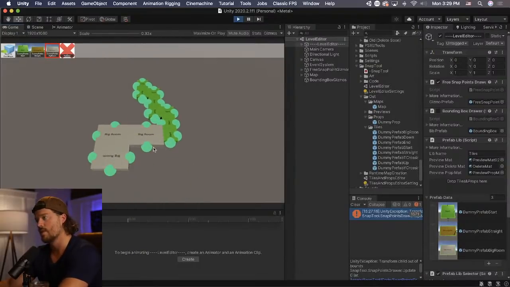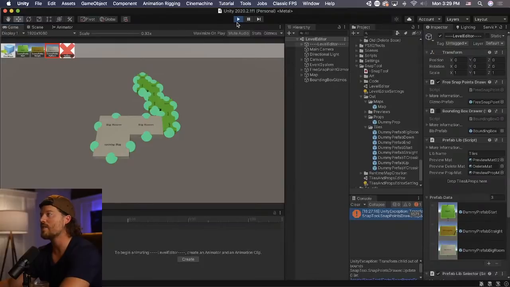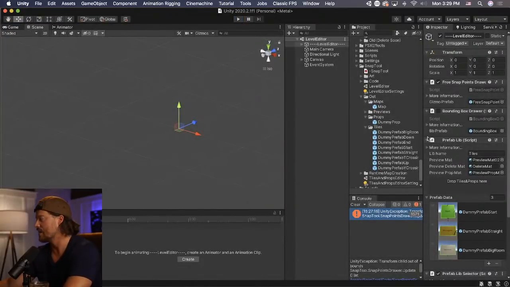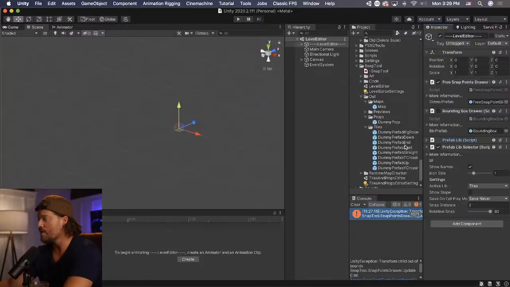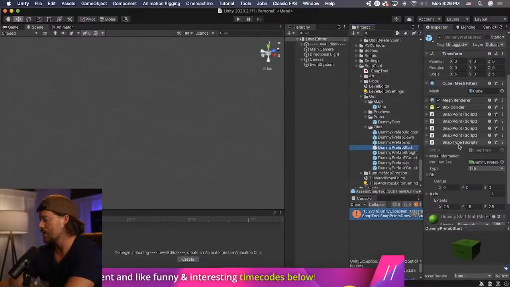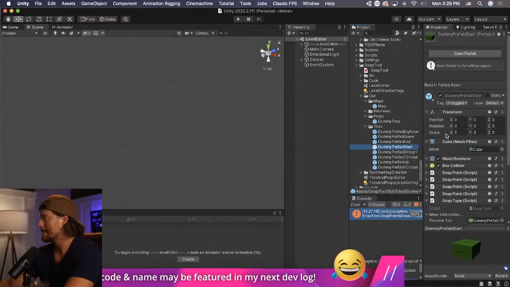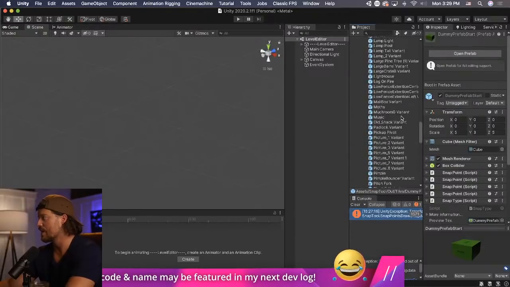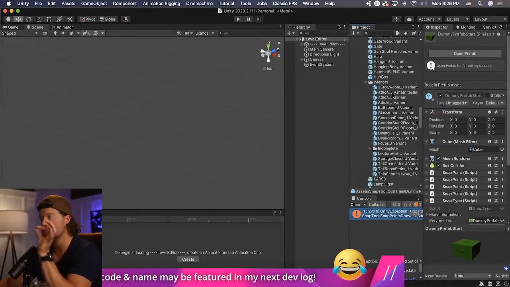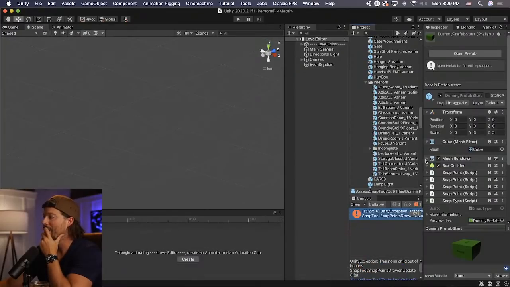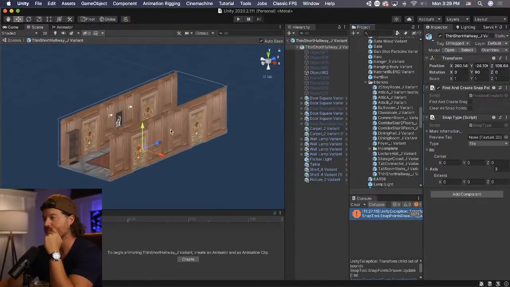So, man, yeah, I don't know why it's not working. We're going to start with just one piece here. The prefab start has these snap types here. Has a box collider. Interesting. We don't have a box collider on the other one. So that's something we need to think about. Let's take a look at our extents here. Any other issues? Default and untagged, those are all set up properly. So we're going to just start. I'm fine with actually just the hall. Okay, thin short hallway. All right.